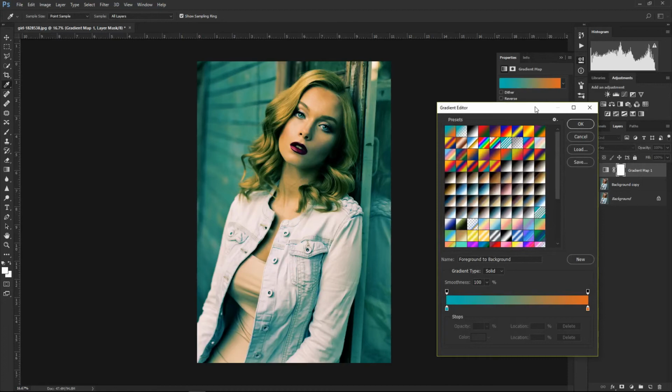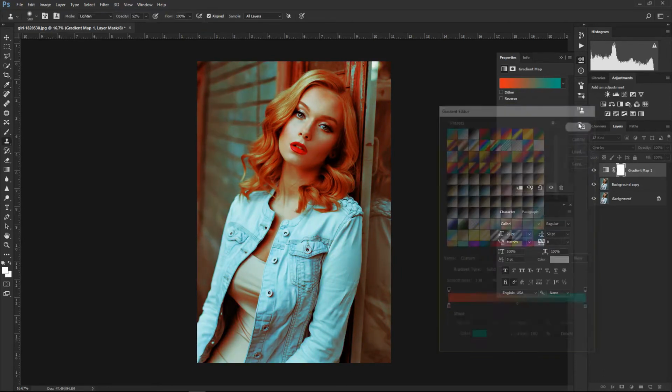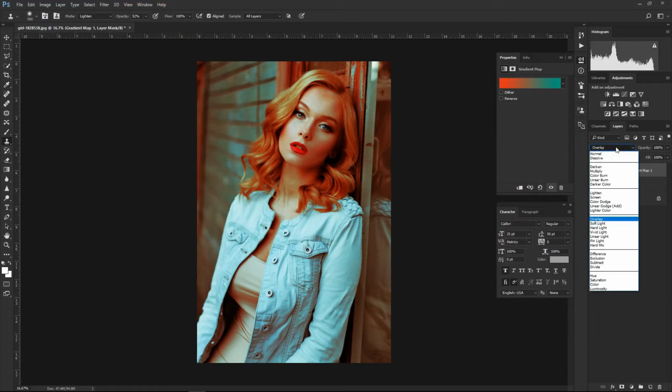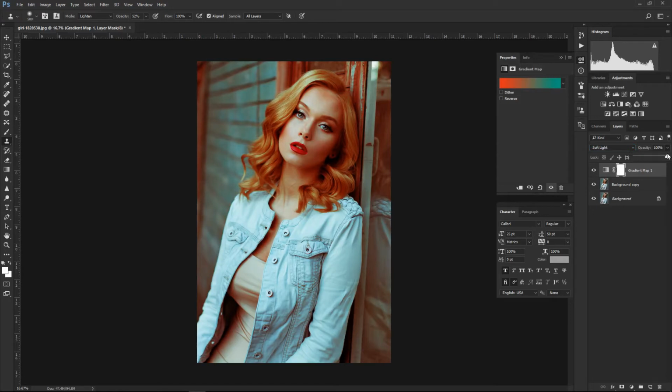This method also has some flexibility, unlike the first method with Camera Raw. You can change the gradient, you can change the way the highlights and shadows are represented, like this. Of course, this is too much, so this is just an example, but let me go back to soft light to soften the situation a little bit and decrease the opacity. So something like this would work fine, if you ask me. Before and after.